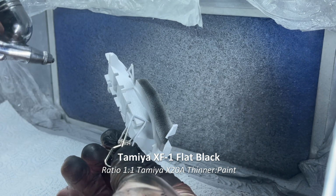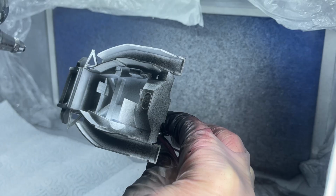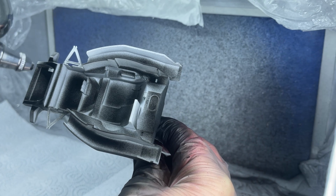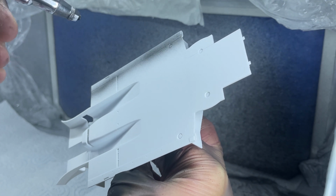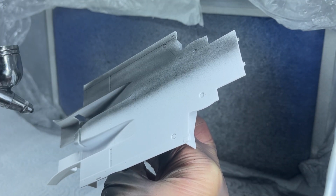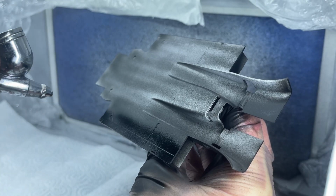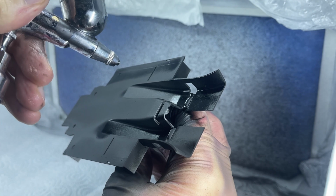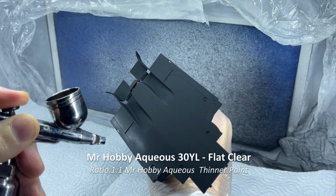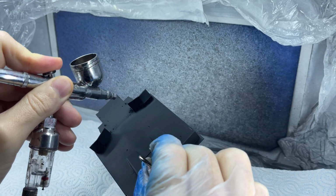Then after about an hour or so, I started painting the cockpit and the chassis. I was using Tamiya's XF1 flat black for this. I wasn't too concerned on the paint coverage for underneath the cockpit, just because it was going to be covered up as soon as it gets mounted on the chassis. Once the paint had dried, I covered the flat black with a flat clear, just to protect the paint.